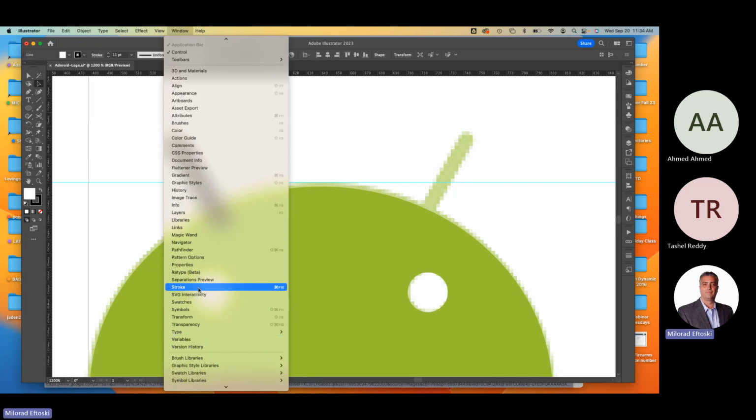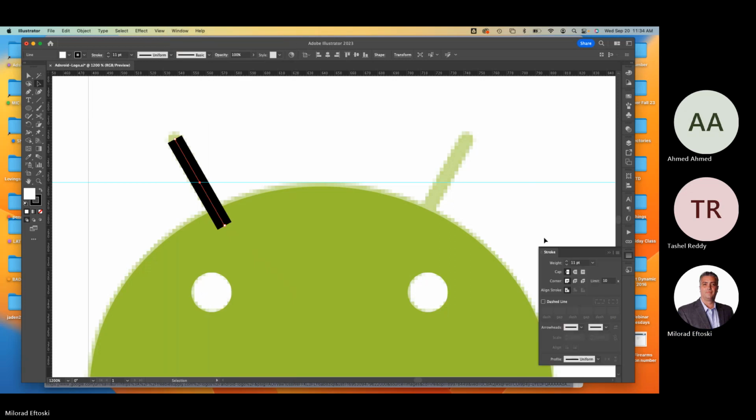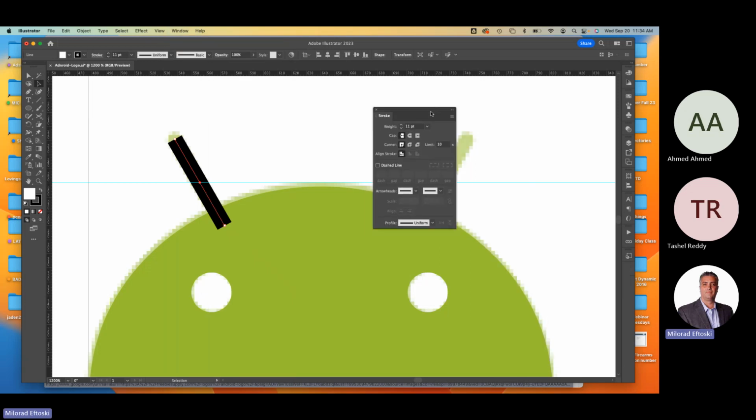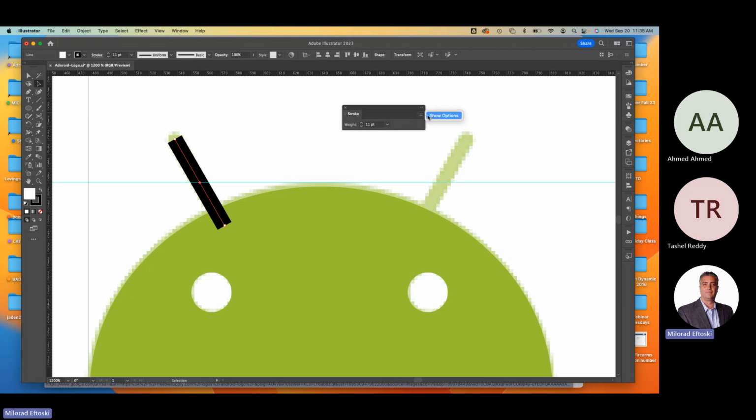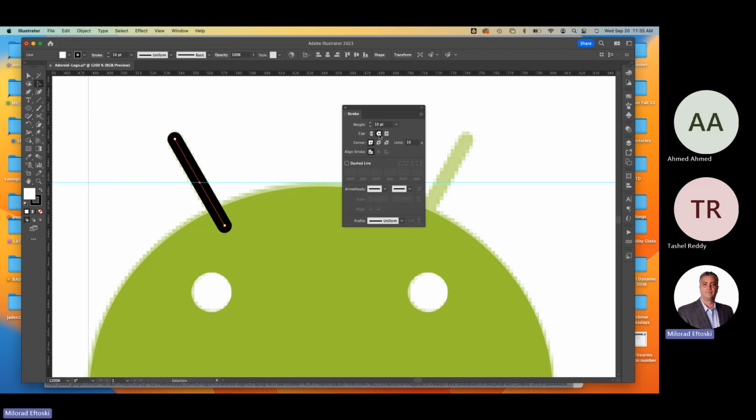There's stroke is outline, same thing. And there's the stroke properties. If you don't see these properties here, maybe open up the panel. Oh, sorry, yeah. If you only see this, click here, go to show options. Here, you not only can widen or lengthen the stroke, you can also choose the cap. You can do round cap, end cap, or butt cap. So we're going to go in the middle and pick a round cap.